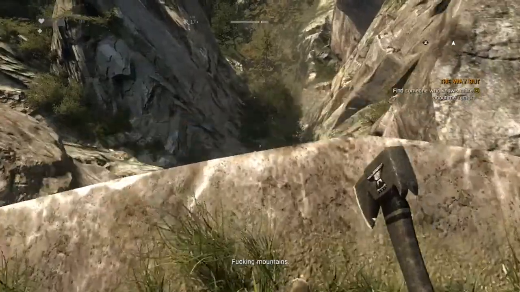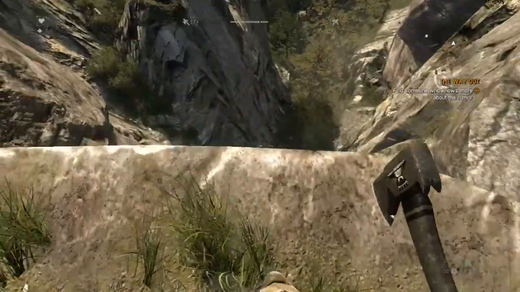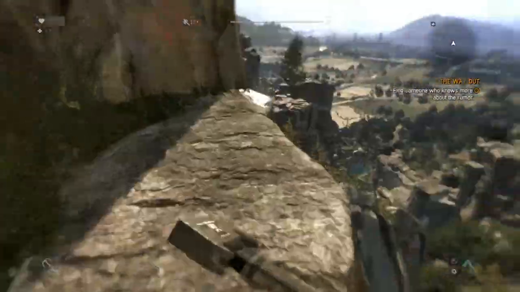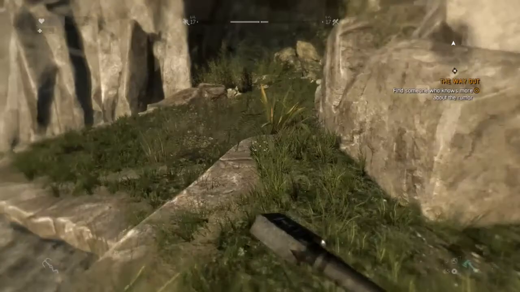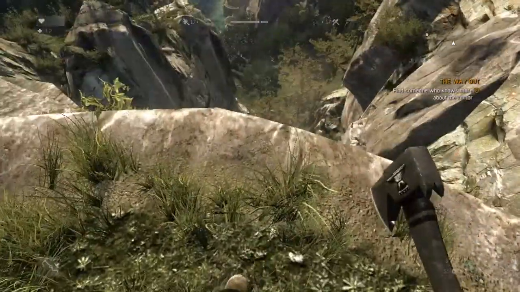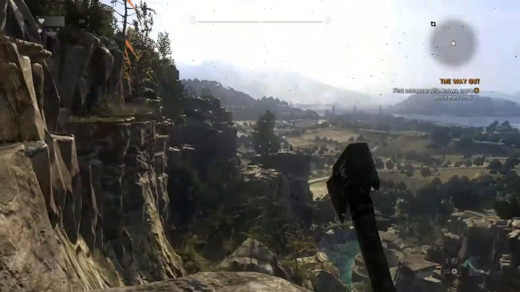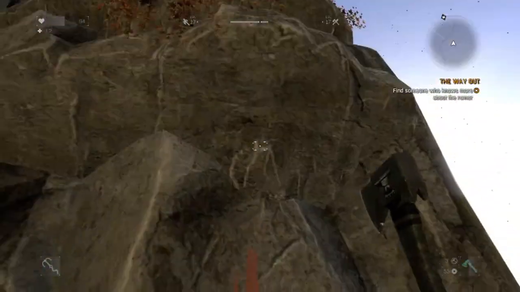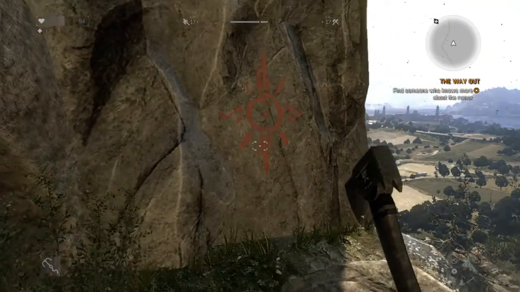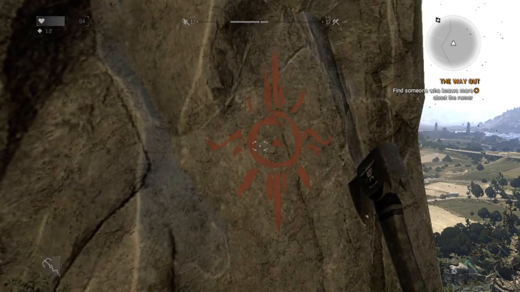God, fucking mountains. Someone's afraid of some height, eh? Well, I shouldn't be saying it too much, I ain't that afraid of heights, really. But still, the fear of falling down, yeah. That's always something. Okay, we got to find someone who knows more about the rumor, and there's another sun symbol right here. Or sun sigil? Symbol? Whatever.